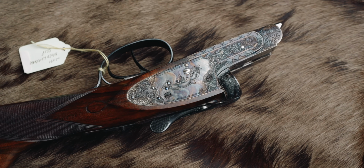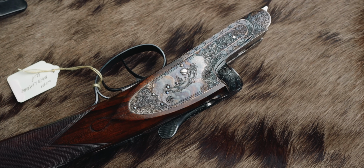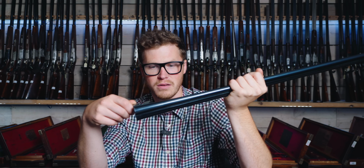The lack of choke may be disturbing to some, but if you've shot a 28 gauge with the right loads, in reality you're only shooting at stuff at 35 yards. And so you don't need a great deal of choke. It's about putting the pellets onto the bird/target.